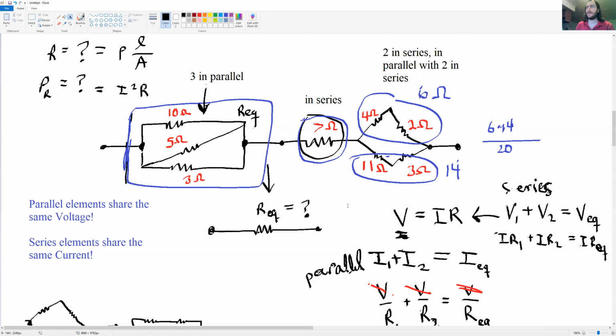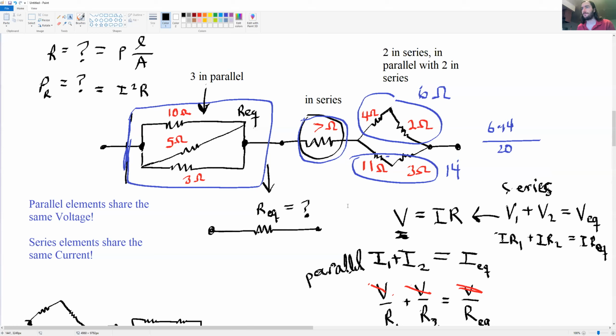The reason it's not difficult is because I can reduce the circuit in any way that I want. That is not always true. There are a lot of circuits where you have to reduce the circuit in a certain way because it's impossible to reduce the circuit another way. So this is an example of a circuit which I would consider an easy REQ problem because I can choose to go about this in any way that I want. I can do from the left first, I can do from the right first. The only thing I can't do is anything from the middle first.